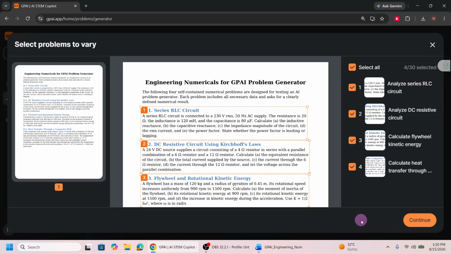By variations, we mean the variations of the question that has been given by you, by your instructor, or for example, within the book. So in the first screen, it is asking you to verify whether these are the four questions that you have uploaded. In fact, I have shown you that these are the numericals that we have given it as an input, or for example, given by the teacher. So let's click the continue button and see what it does.